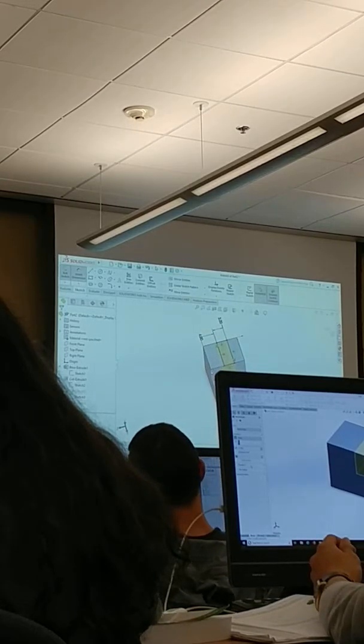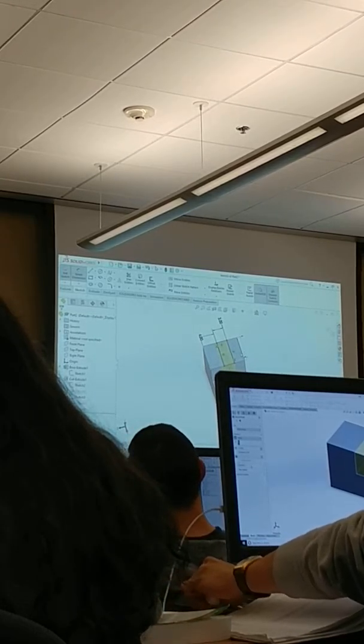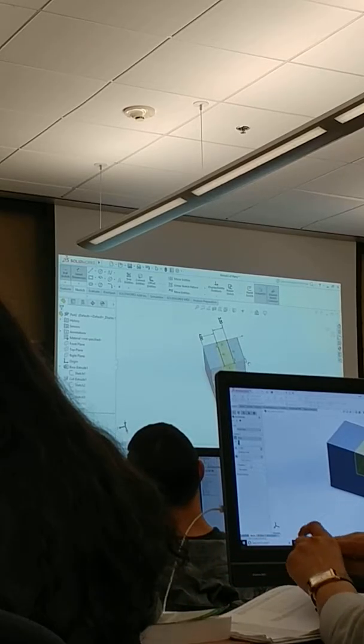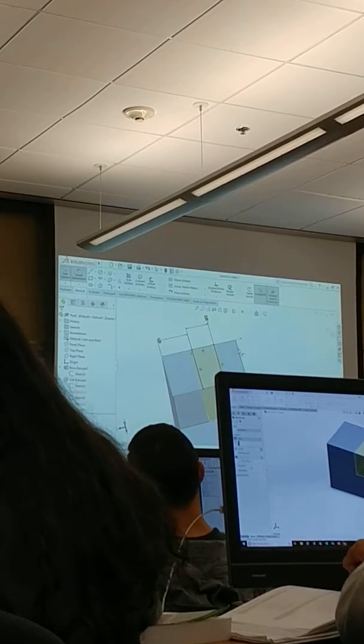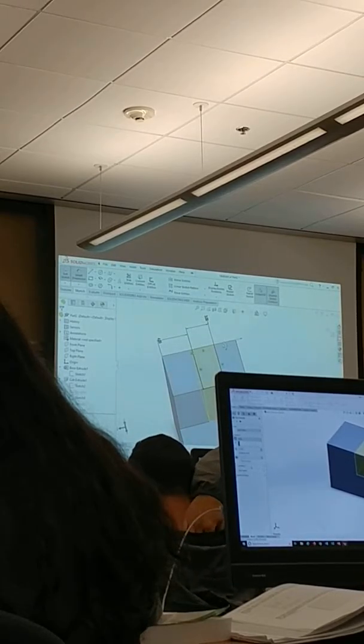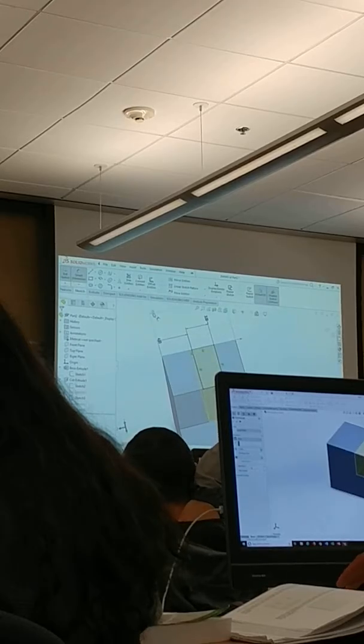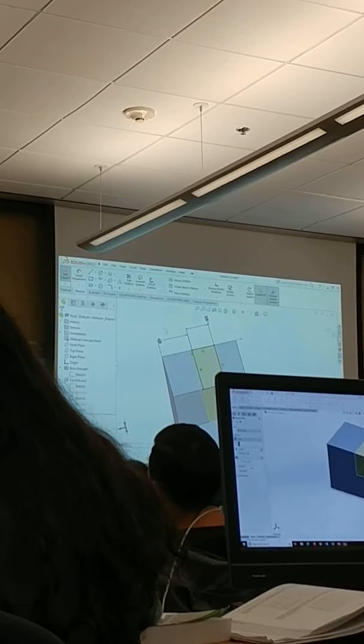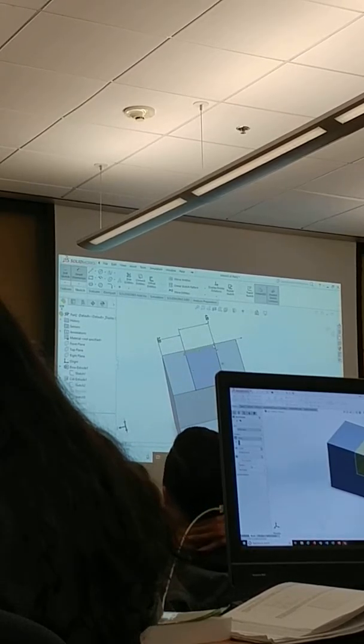The actual dimension of this whole, so now I'm going to use a reference dimension because I want to know how wide this is. Okay, so it's going to ask me the question again. Let's say it's 10, right? So make this 3, make this 4. So I know that this dimension over here is going to be 3, so that this is right in the center of my part.